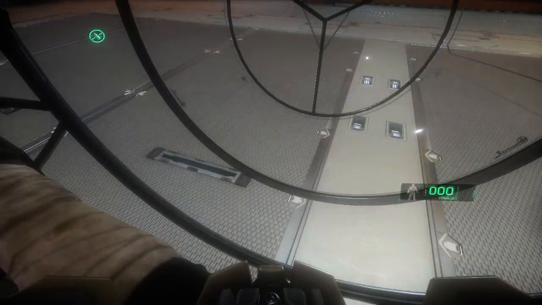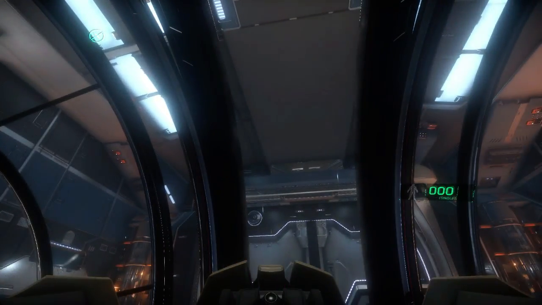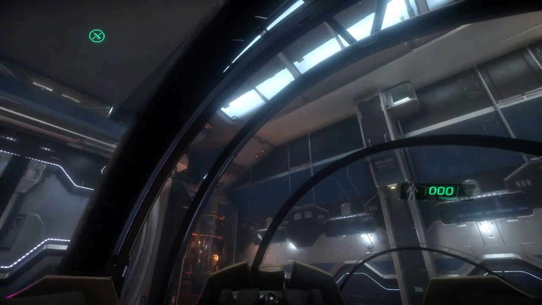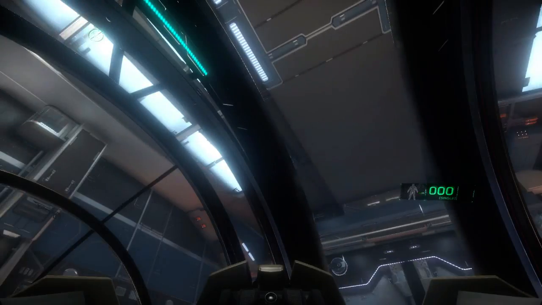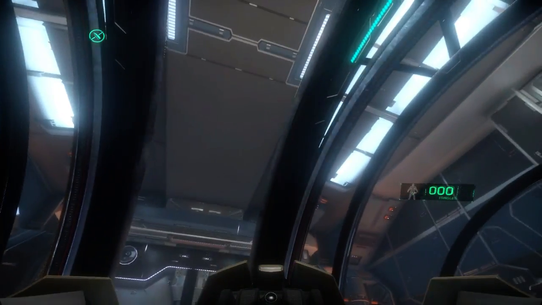Well, I like that. The view's beautiful. This glass, by the way, is supposed to be just as strong as the rest of the armour. That's why people don't just shoot you through the glass and you're dead. It's supposed to be just as strong as the armour. And again, it's supposed to have alien Zinni technology in it.